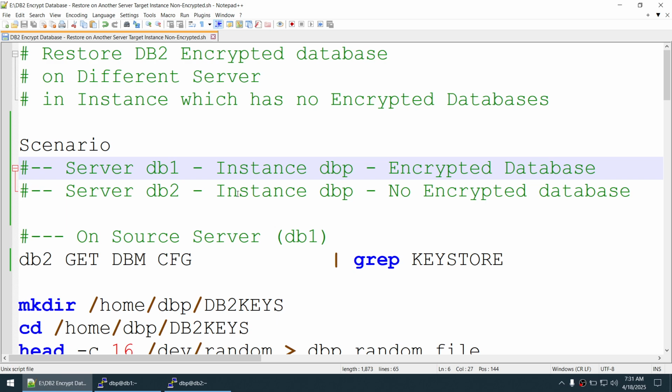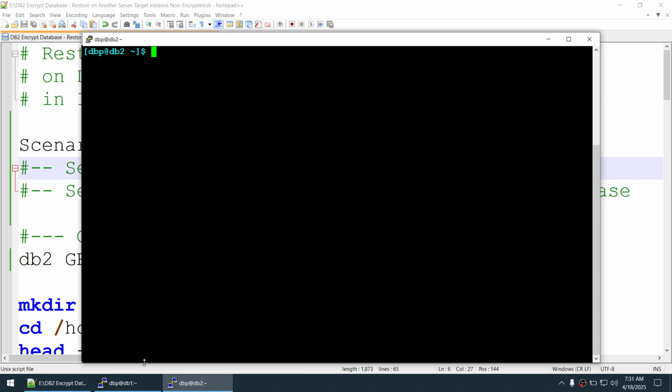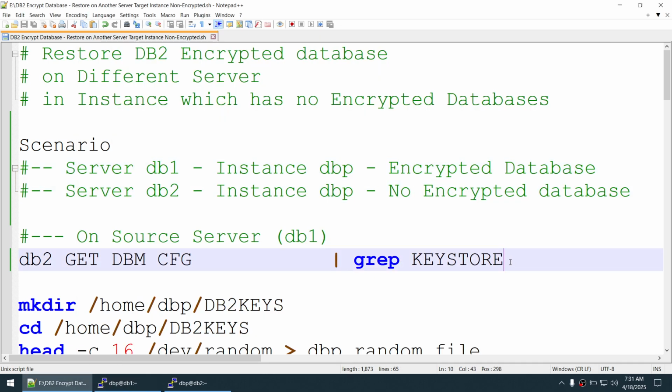And how do we do that? That's what we are going to see in this tutorial. So let's begin. This is my server DB1 and this is my server DB2. If you take a look at the color coding, the server DB2 is sky blue, or blue, whatever you want to call it. So based on the font color, you will identify whether I am performing the activity on DB2 or DB1. You can always take a look at the host name, but the font color will help you identify which server I am on.